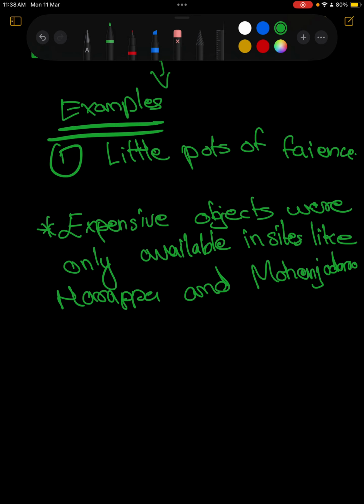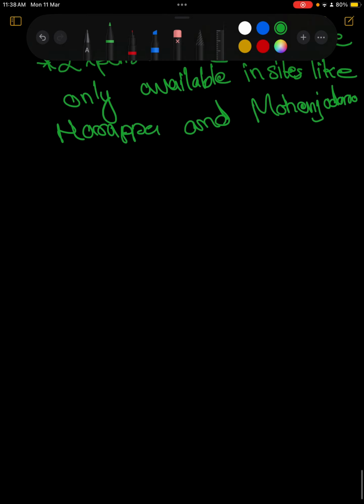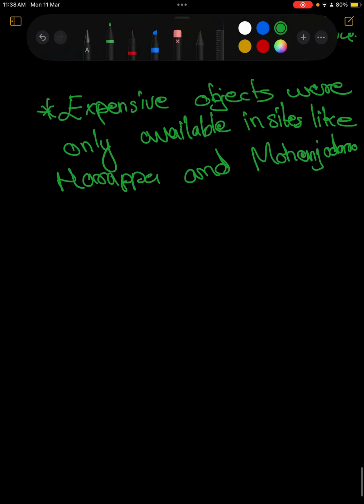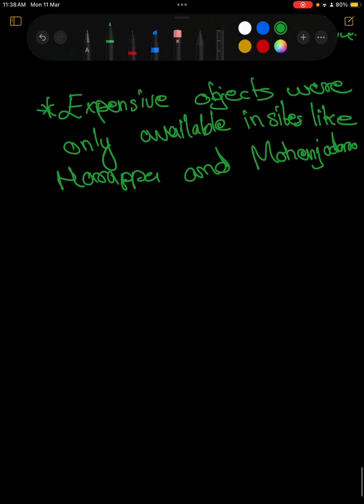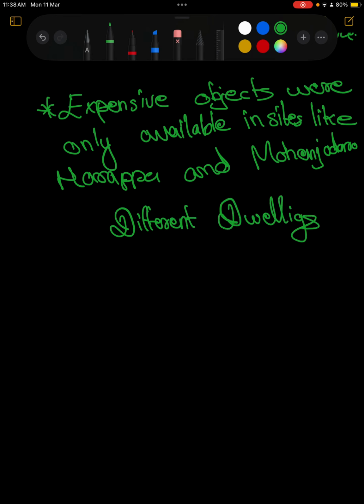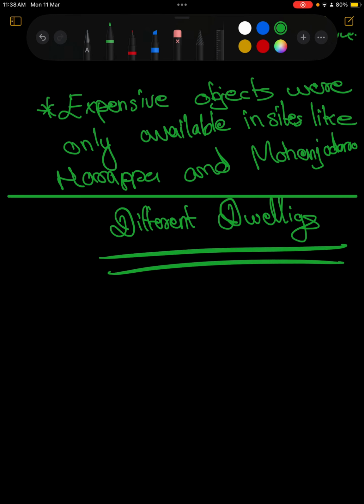I don't even know, we are not even clearly evident of the fact that there used to be a king existing in that era, especially during the Harappan civilization. Now the other part is also a very small topic, that is different dwellings. These things also indicate the social disparities or the differences that can be found through the dwellings, as well as the way the people own things.